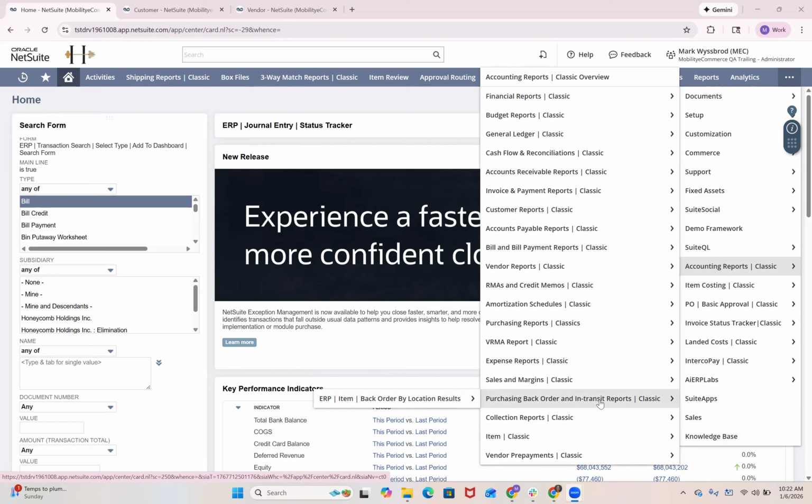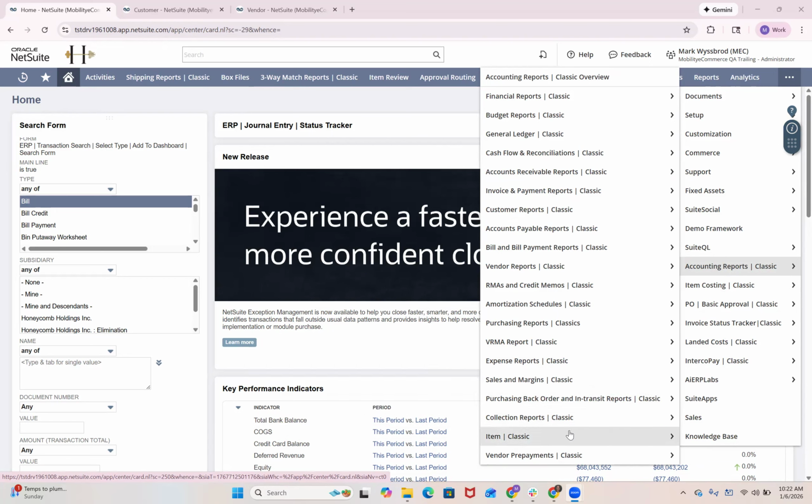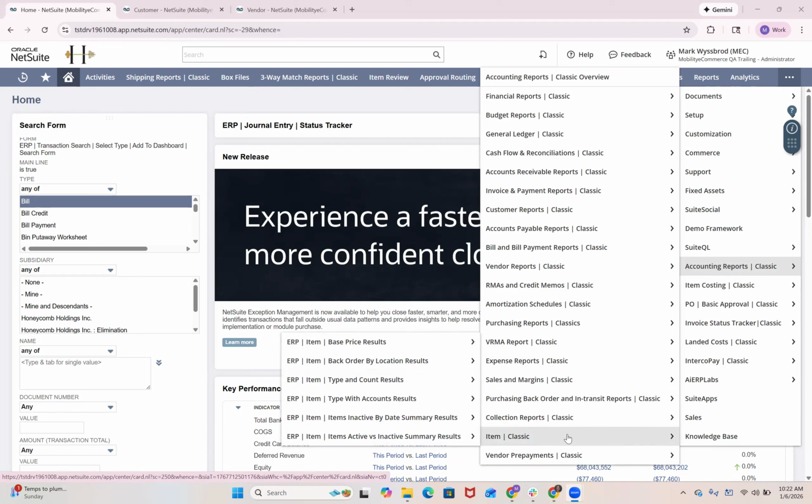Purchase and back order, collection reports, items. The big ones here are the inactivations and then the type with accounts. So that will group like assembly versus inventory versus non-inventory, right?